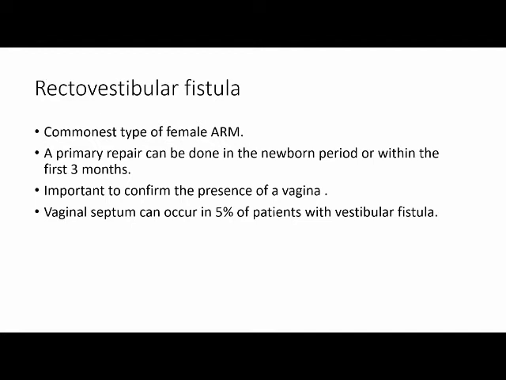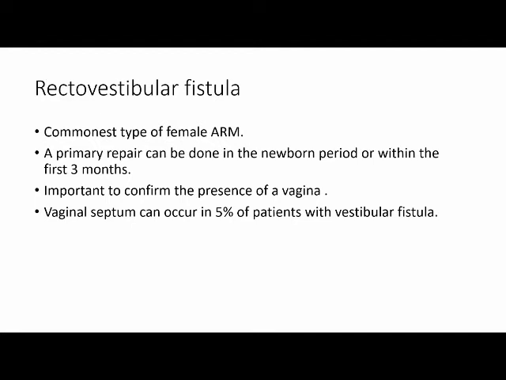The second option was the Foley's catheter test. We used to put the Foley's catheter and inflate it, pull it down, and then mark the level at the skin level, deflate the balloon, pull it out, and measure the distance between the balloon and the marking. Based on the distance they used to decide. But practically, over a period of time, we stopped differentiating between rectovestibular and anovestibular for two reasons. One, even a rectovestibular fistula, once it is distended, pushes down and looks like an anovestibular fistula.